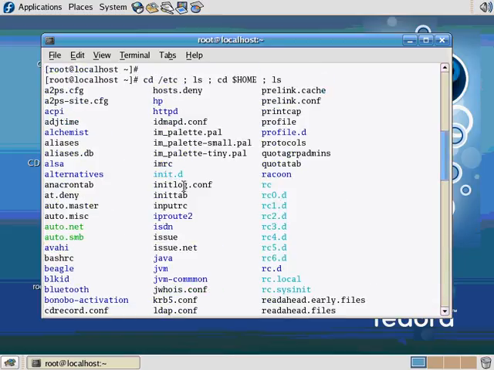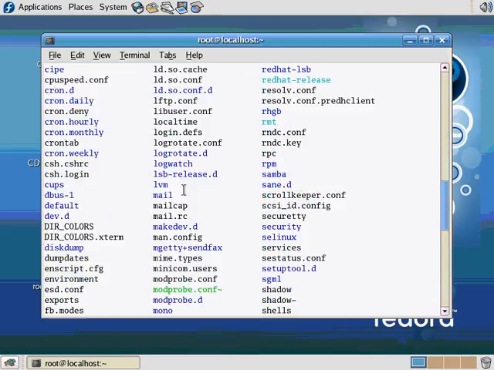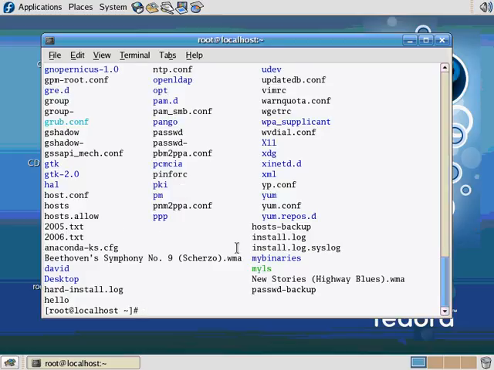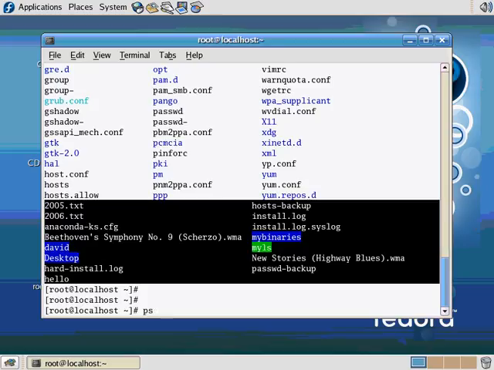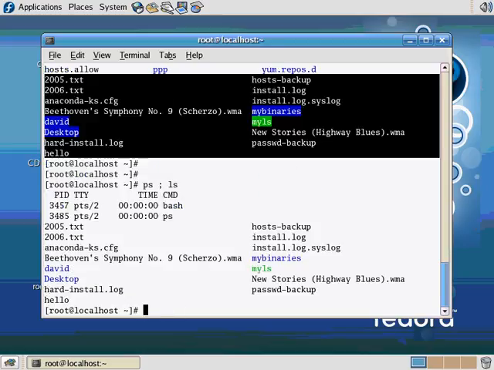So I changed directory to etc. It doesn't show any output for that, of course. I list out the files in etc. Then I change back to my home directory. Then I list out the files in my home directory. These files are in my home directory. These files are in etc. So a lot of different things you can do, like ps semicolon ls. So I just did a process list, and then I listed out the files in my home directory, all in one command. So it's a pretty cool way to speed up your command line input and just make things a little bit faster and easier.